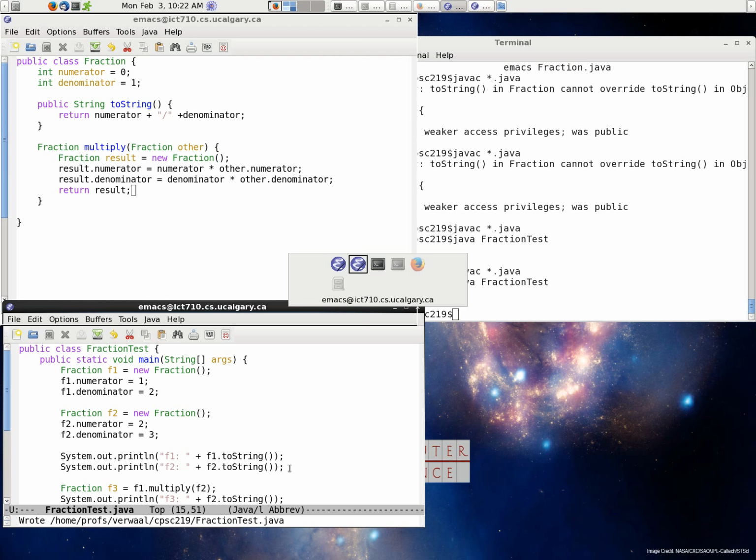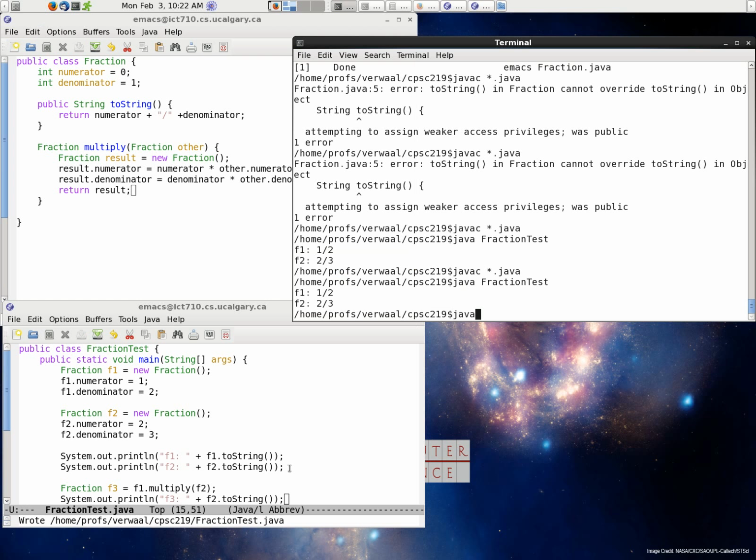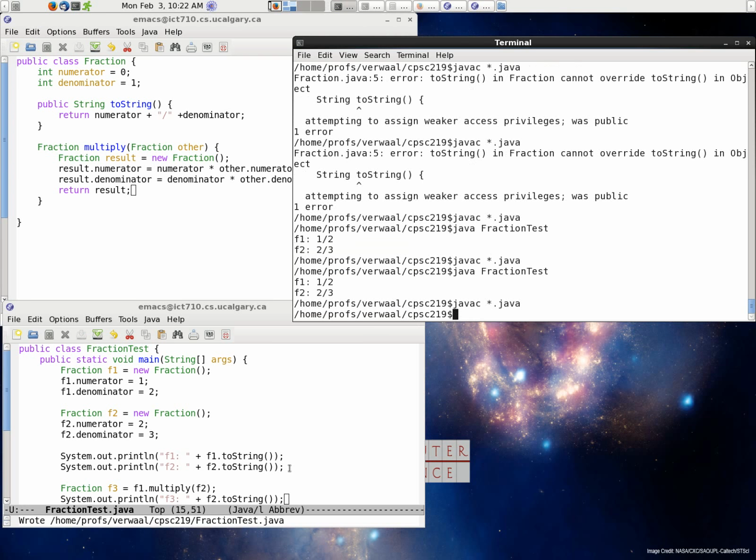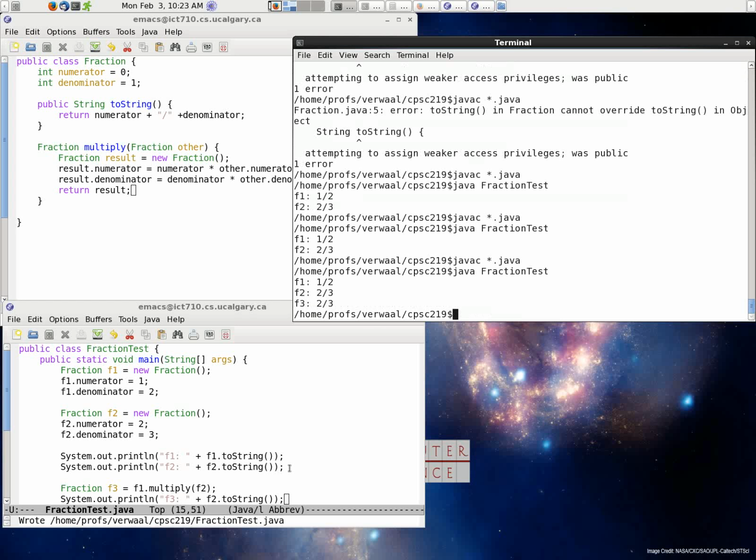And let's test this. Okay, so I changed two classes here, so I want to compile them both. So I'm just saying compile all Java files in the current directory. And then I can run the test. And notice that the result should be 2/6, not 2/3.